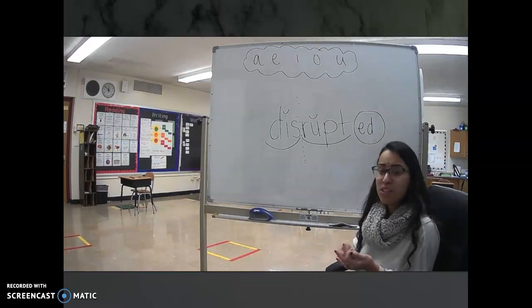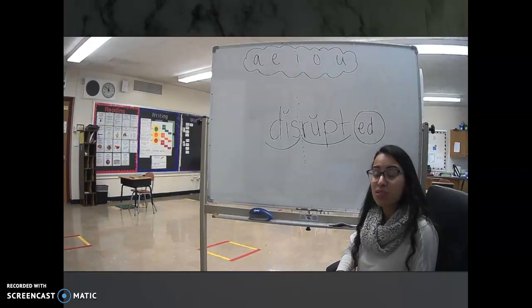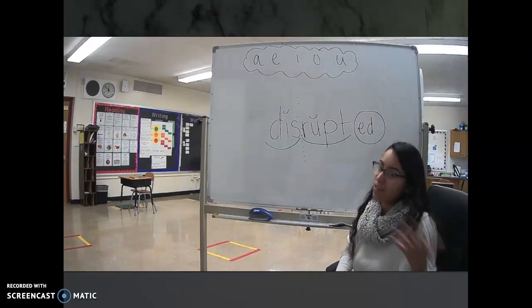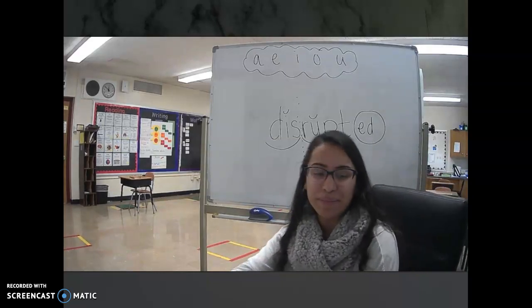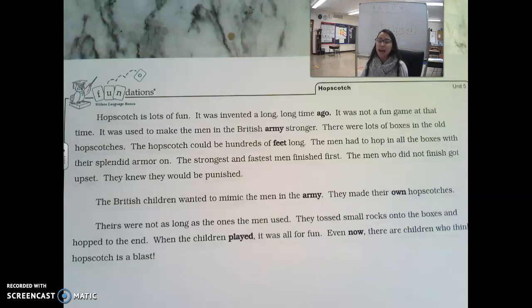So, we're going to look at a story together. And this story is going to have two-syllable words and two-syllable words with suffix ending, and one-syllable words with suffix ending. So, let's check out this story. Okay. So, this story is called Hopscotch. Now, think for a second. What do you know about hopscotch? I know that Hopscotch is a game that I could play. I could play this game outside. What else do I know about this game? I know that you have to toss a stone or a stick into boxes. And then I know that you have to hop in the boxes. I wonder if my story has to do with hopping in boxes like a game.